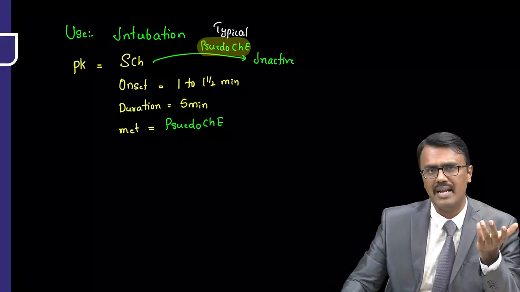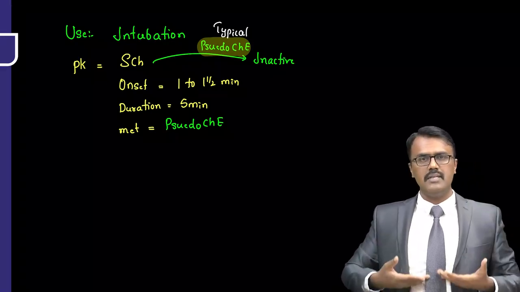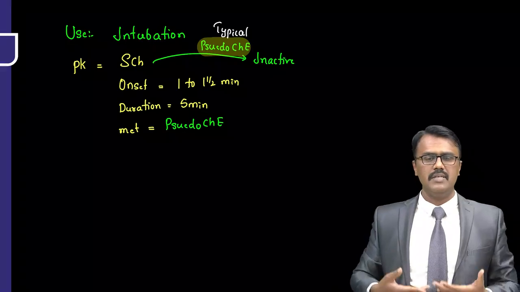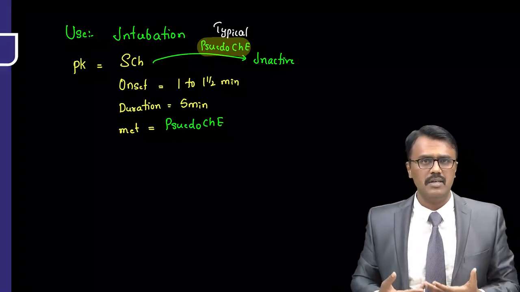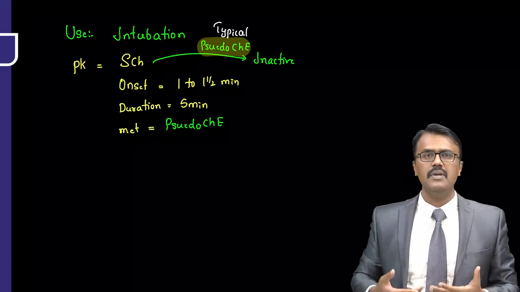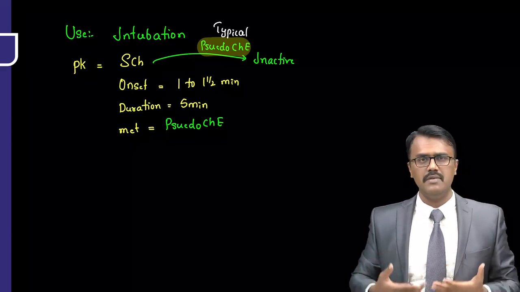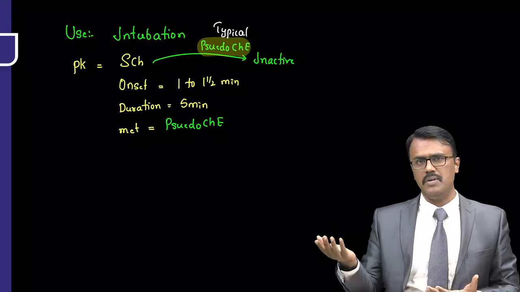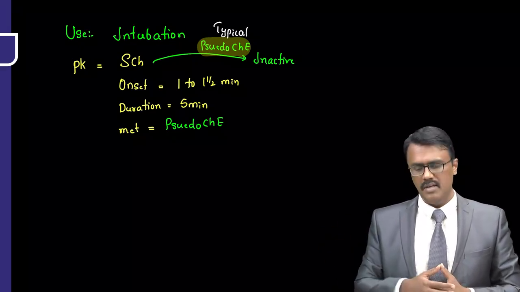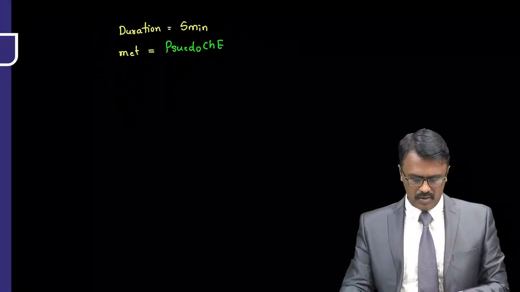What happens when we are relaxing the muscles? The diaphragm muscles get paralyzed. The patient cannot breathe. If he is not breathing, it's called apnea, and the apnea gets prolonged. So what happens if it gets prolonged? You have to put the patient on a ventilator. So there is a problem with succinylcholine, particularly in certain individuals who have what enzyme? Atypical pseudocholinesterase. I explained that.